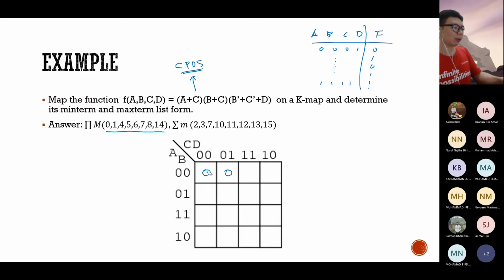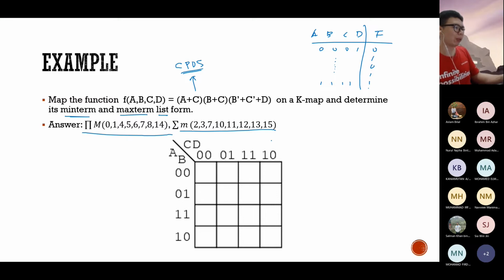Okay, so once you've got all the zeros over here, then you can start grouping the zeros together, and then you can get the simplified form. Of course, in this question, it didn't ask you to get the simplified form. So the question just stops here, with the min term and max term lists. This is the final answer for this question.